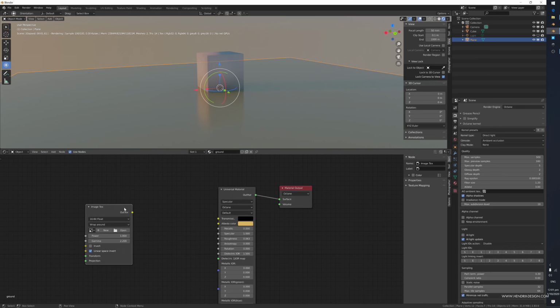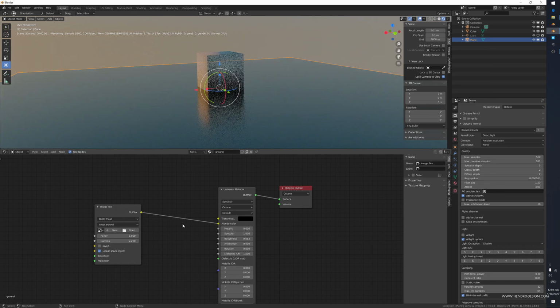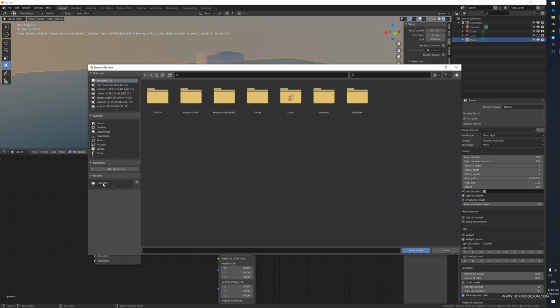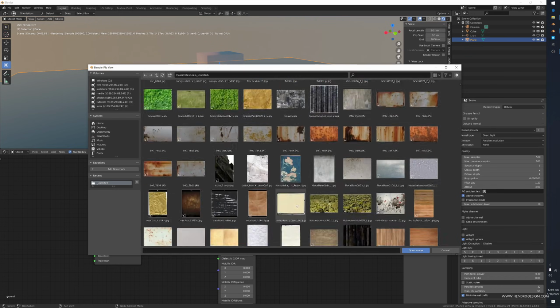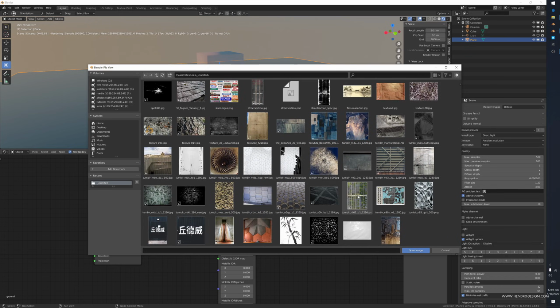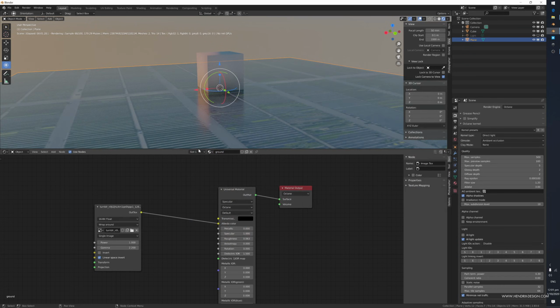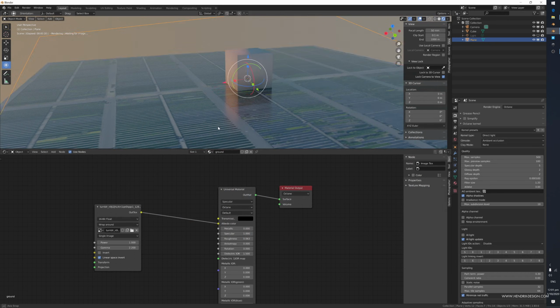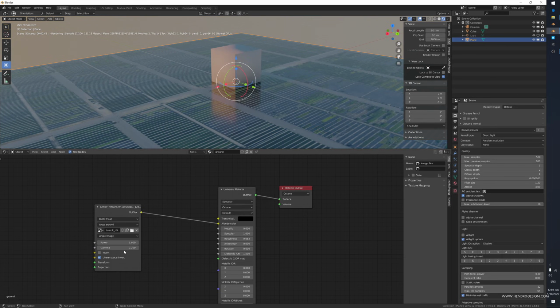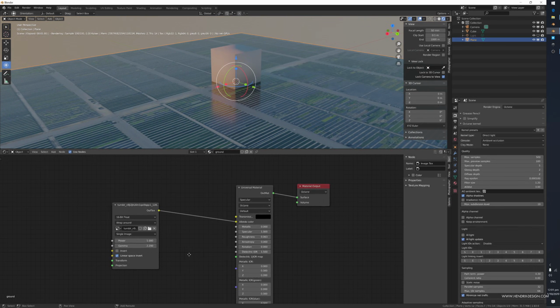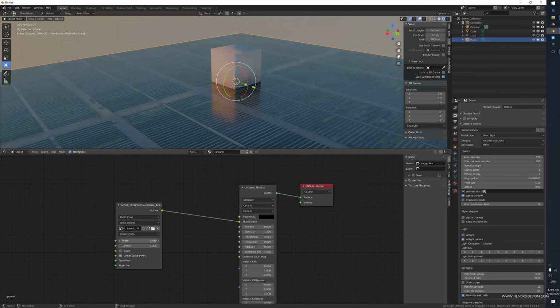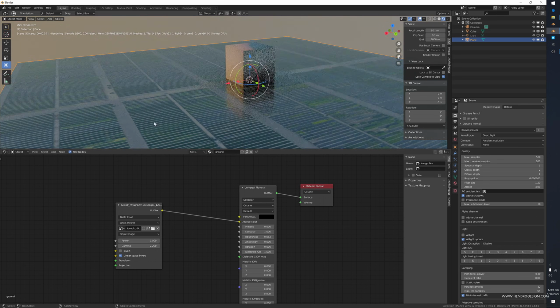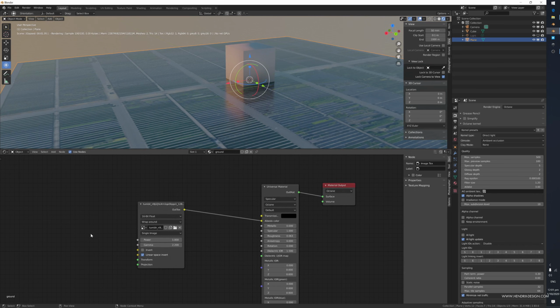In any case, we have an image texture here. So let's plug that in. Let's open a texture. Let's plug in my favorite texture that I use all the time. So now we have a texture applied. We have power, gamma. What does all this mean, right? Power is very simple: how strong this texture will come through. We also have an invert button, and the gamma we can apply.